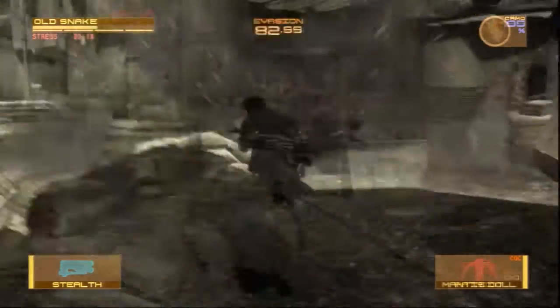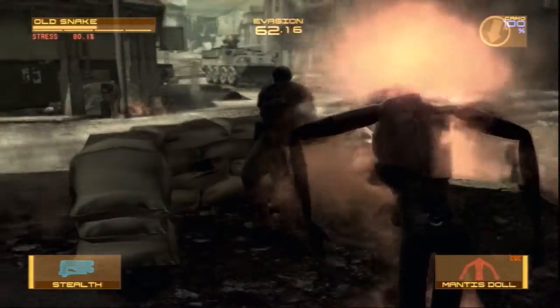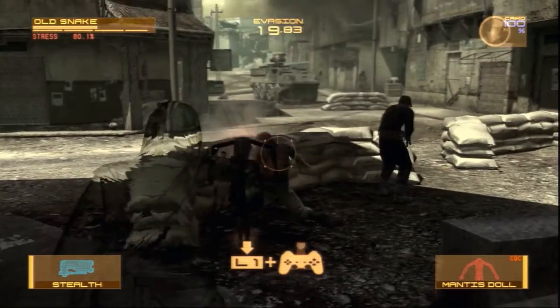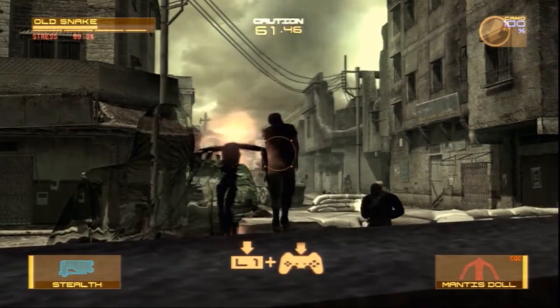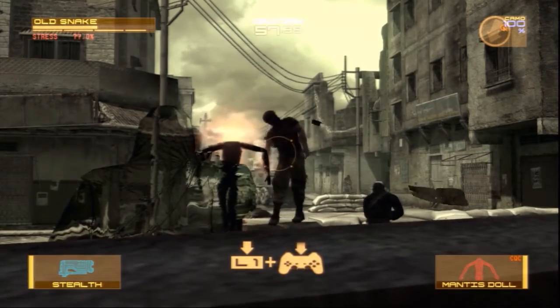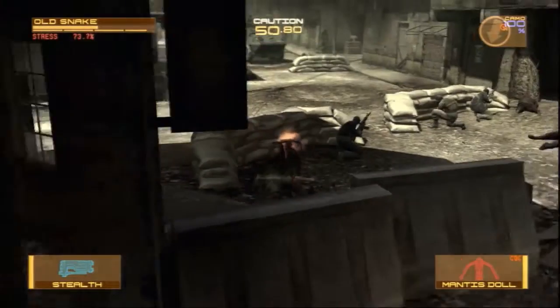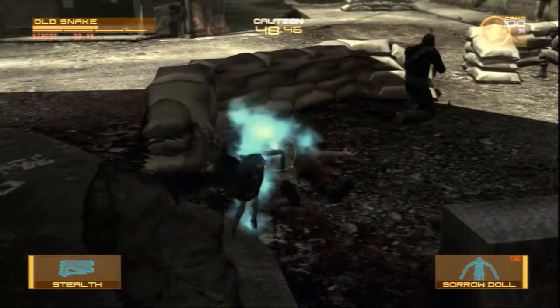Awesome. And finally, you've got the dolls. Use the Mantis doll on living dudes, and then you can just pick them up, twist them around. Sometimes it's kind of finicky, but that's just the Sixaxis for you. But if you twist them around enough, items will pop out of them.